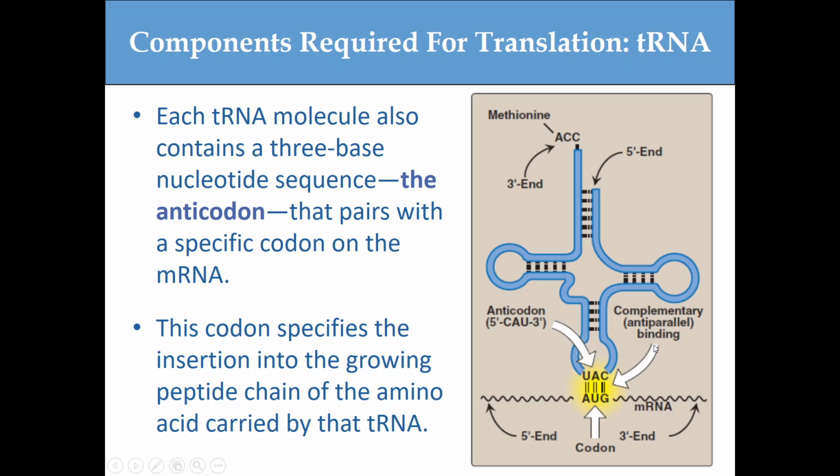Always look at the orientation, 5' to 3'. By default, sequences are given 5' to 3'. Unless I give you the opposite and say this is 3', this is 5', you always read from 5' to 3'. So it's complementary. Do expect questions where I ask which transfer RNA would dock with this mRNA sequence. You should know, and always follow the orientation. Clear?